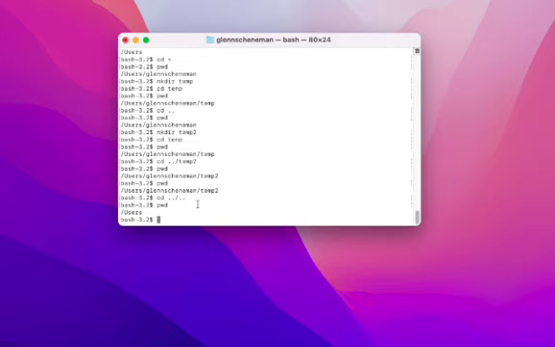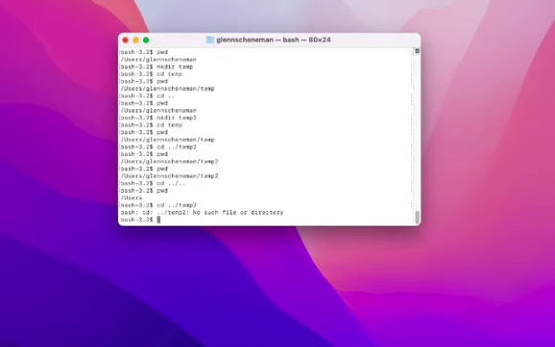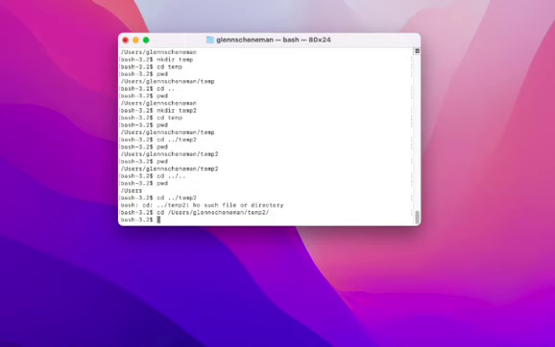Okay, so now let's try and issue that same command. Now if I try to go to temp2, this relative path isn't any good anymore, and it's going to give me an error. Whereas if I had used an absolute path, I'd get there every time, no matter where I was.